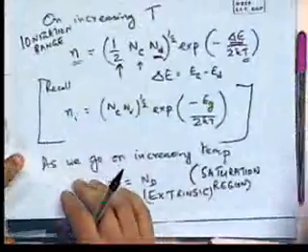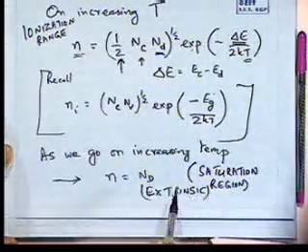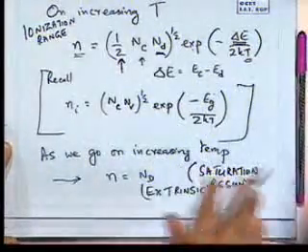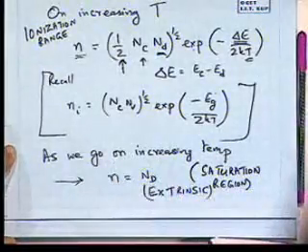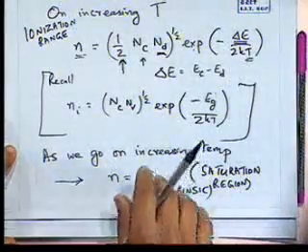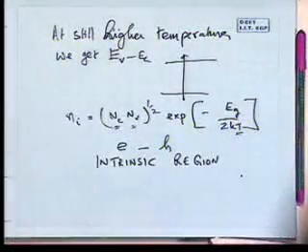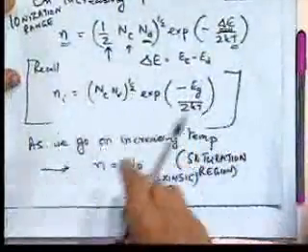I'll just mention in passing that in this region here, what we call the extrinsic region, p-n junctions and things like that are operated in this region. Because over a range of temperature, we've got a flat profile. There's no change in the carrier concentration. Okay? So that's where we operate p-n junctions. And we can control what is that temperature range over which it will be showing this characteristic.